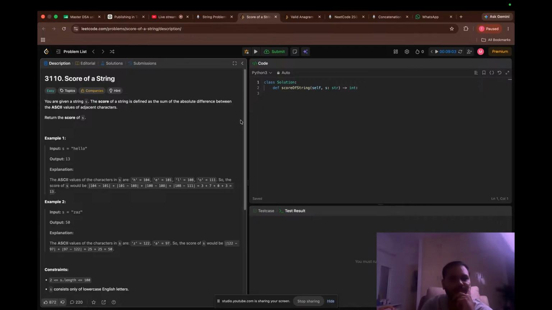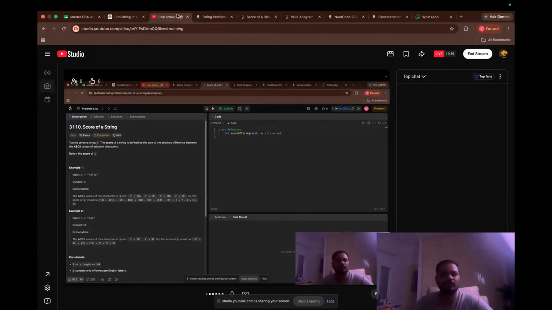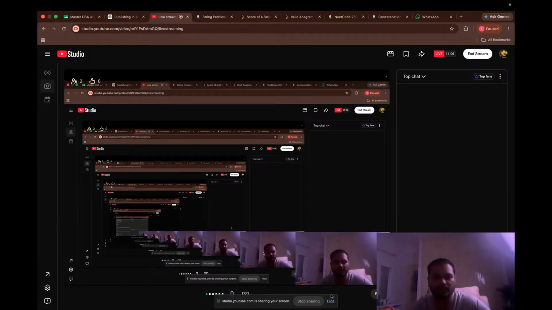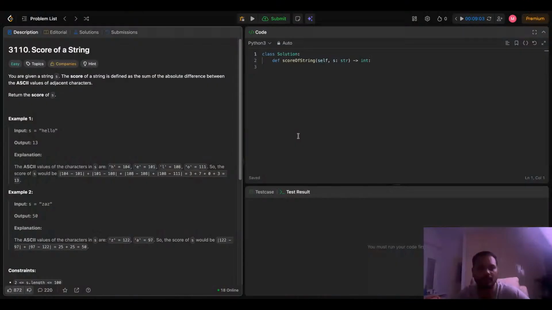So what is the score of the string? So it is basically defined as the sum of absolute difference between the ASCII values of adjacent characters. So what is ASCII values?